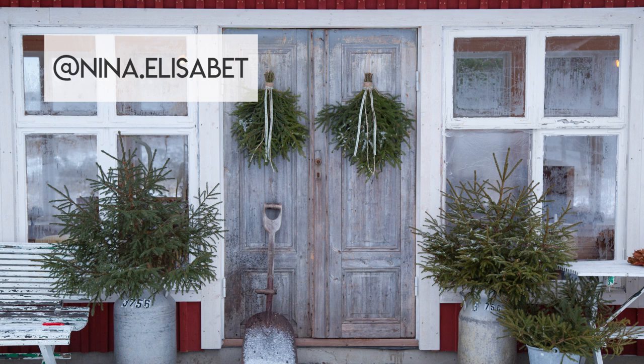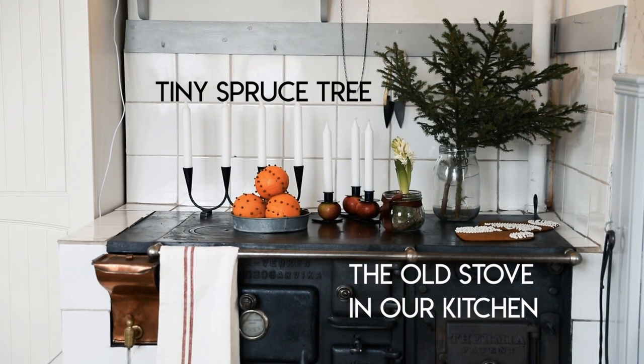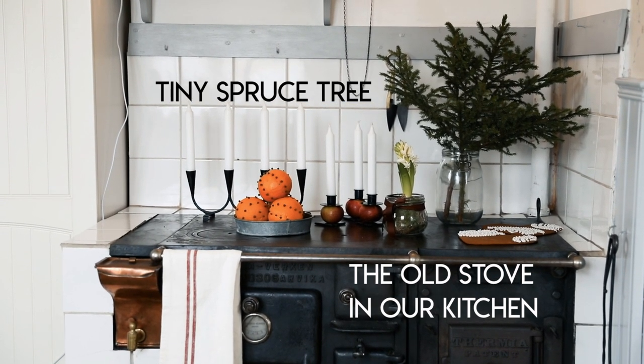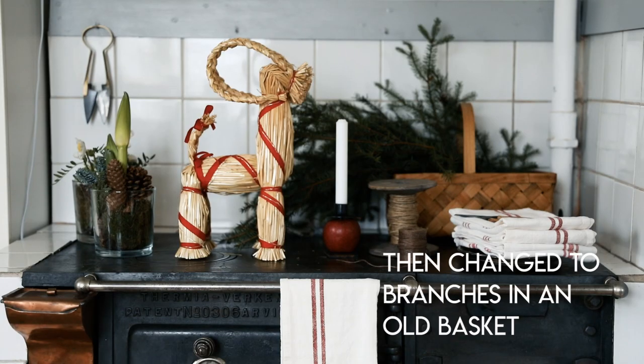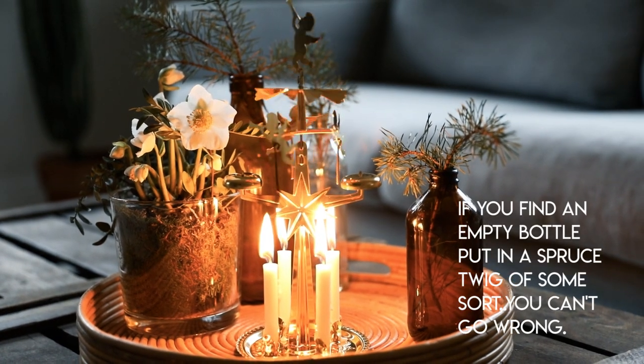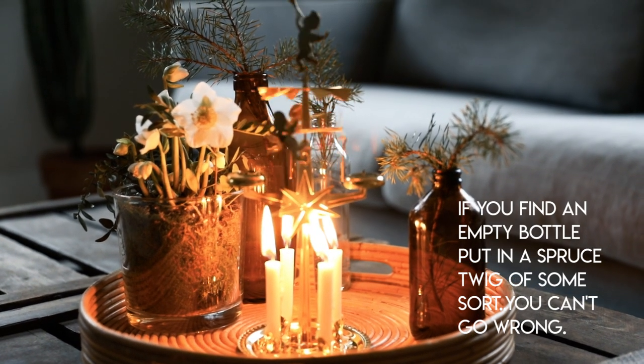With that said, let's move inside my house. This is my kitchen, with the old stove that's still here, but how should I decorate it? Well, with spruce trees or some twigs — or why not both? As I said, saying that we love spruce trees and that it's just a mayhem is not an exaggeration, because the thing is we just love bringing those spruce trees into our house.